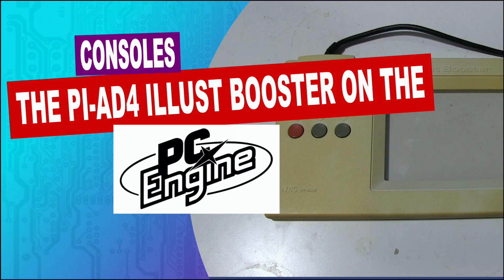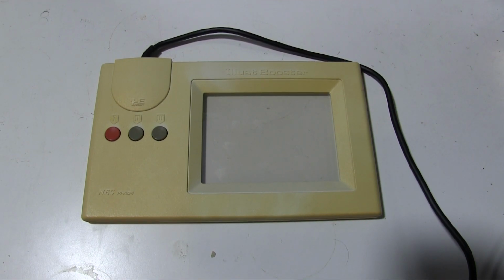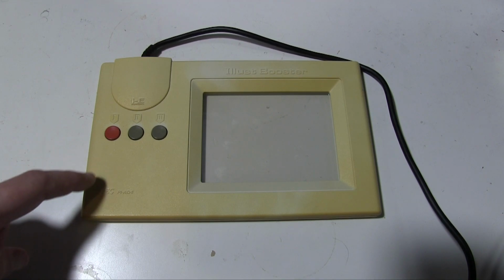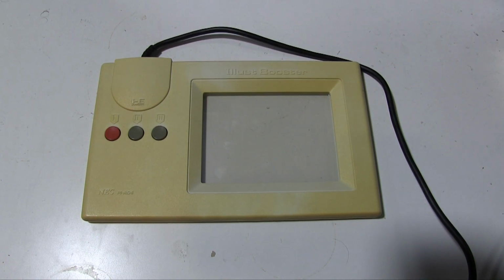Indeed, in the late 80s, NEC even included it in a bunch of peripherals for their PC Engine console. And here's the Lust Booster, or the PI-AD4, to give it its other name. This one is slightly discoloured. This is basically the colour it should be up here, much closer to the original PC Engine colour.